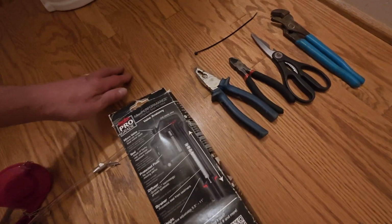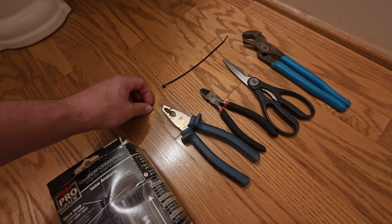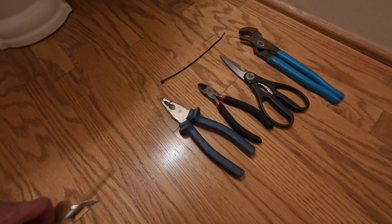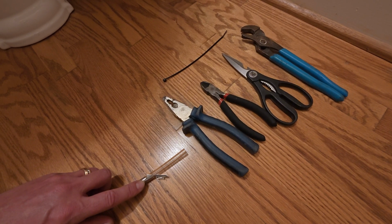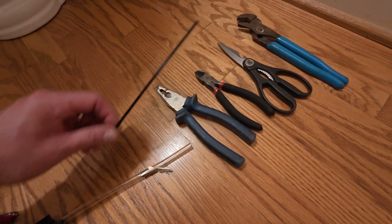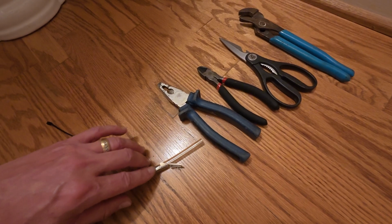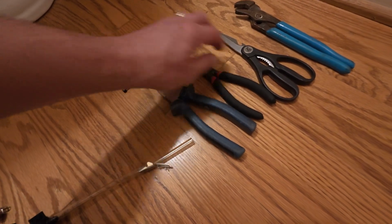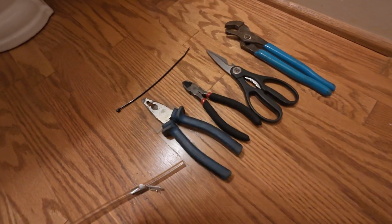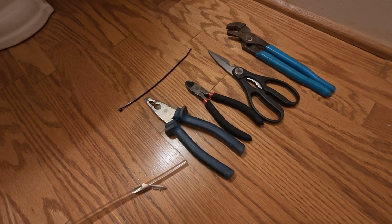Tools you're going to need. Again, you may not want to do it exactly like I do, but I'll show you as we go why I'm using these specific tools. This tool right here is for once we've got this line where we want it, I like to crimp that down just a little bit so it's not going to move. And this right here I'm going to use to snip this zip tie. I'm going to put a zip tie even after I've crimped it, just to make sure this thing's not going back and forth. Scissors to cut that hose once we figure out where we're going to cut it. And you're going to need a pair of channel locks, depending on what kind of fitting you've got on your old unit and how to remove that.